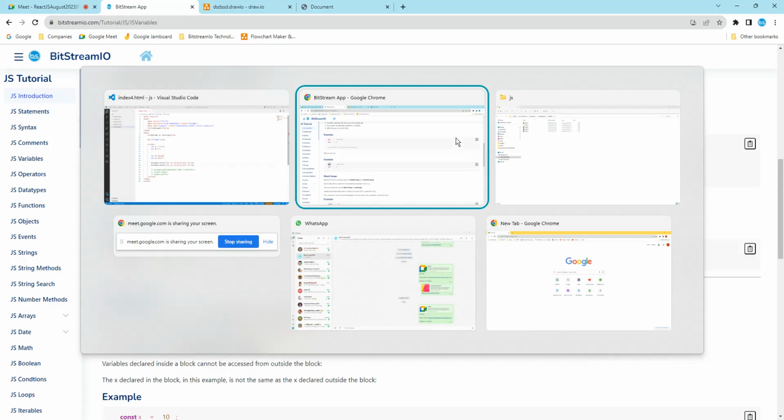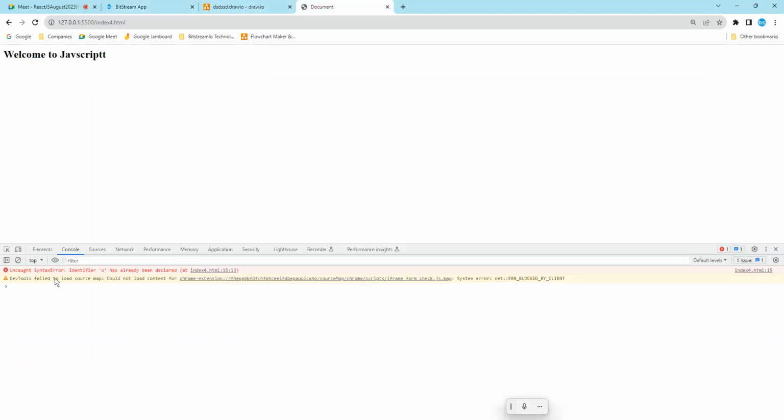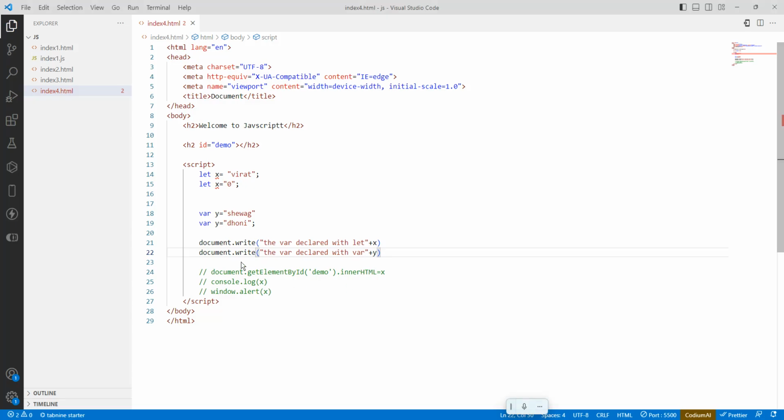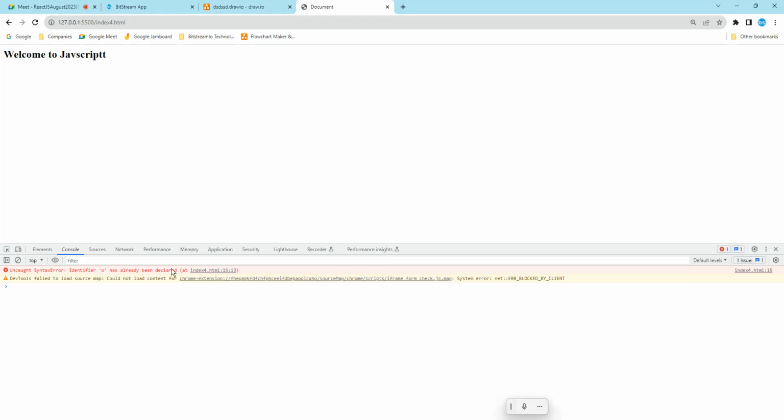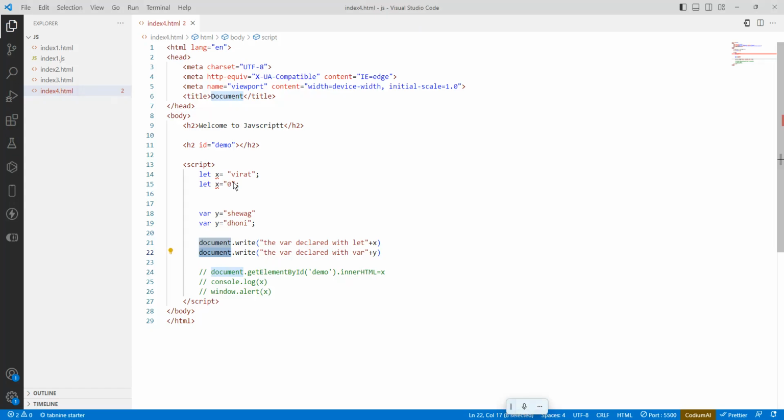Save it, run it. Document.write y. Why is it not printing? Yes, x has already been declared. Because of this error it is not showing the output. So for a while I will just comment it out.